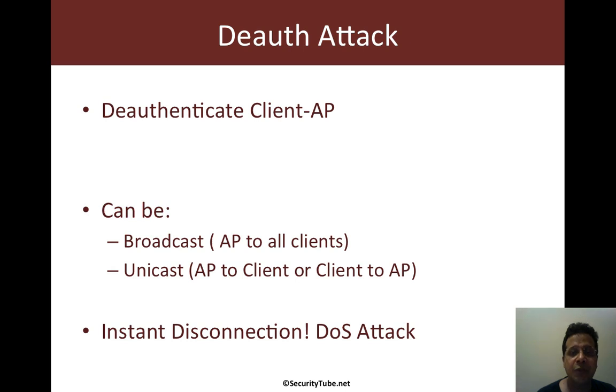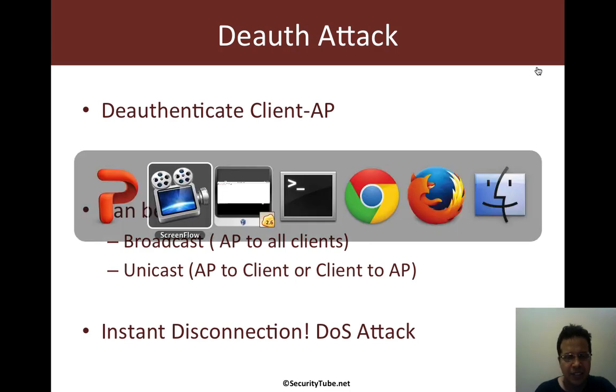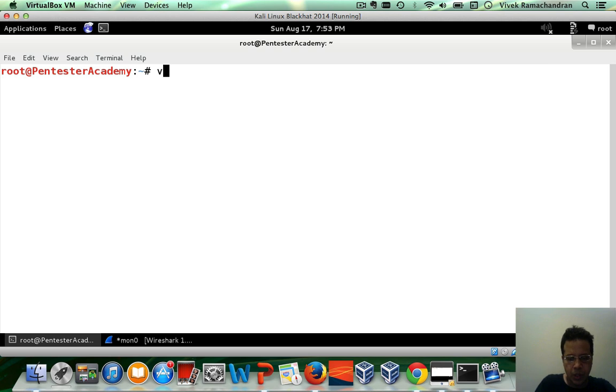So you might have used tools like aireplay-ng to go ahead and conduct a deauth attack. In this video, let's look at how to write a deauth attack tool in just 4 or 5 lines of scapy. So let's jump right in. So I'm going to call this the deauthentication.py tool.